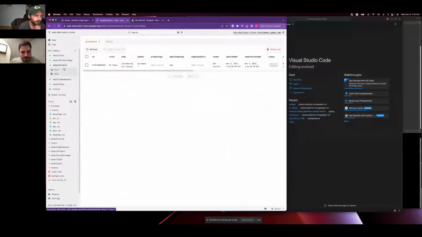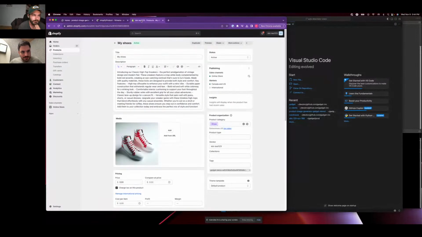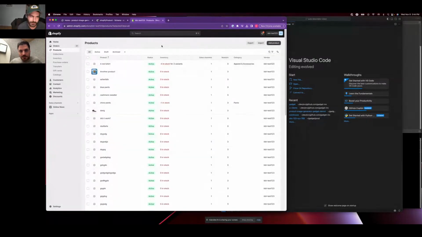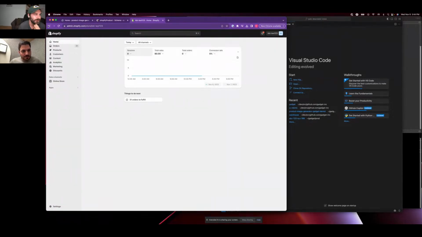What are you trying to do? That's weird. What are you trying to do? Oh, like the body got filled in. It's probably because you have the app in. I probably have other apps. Okay, so you know what we're gonna do, we're gonna install this new app on a different store. Yeah, that's the way to go.